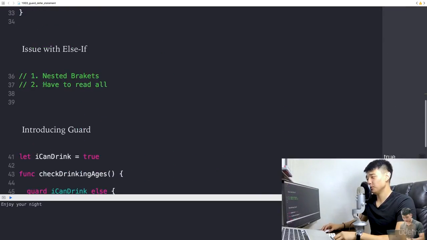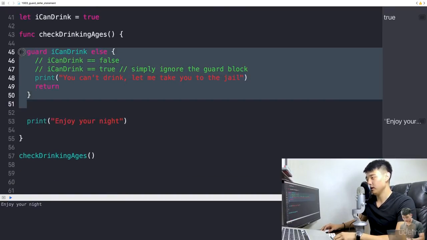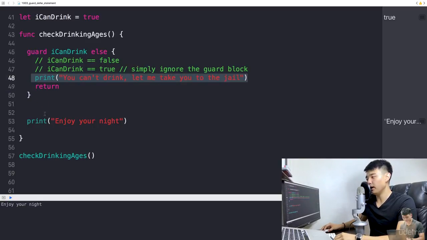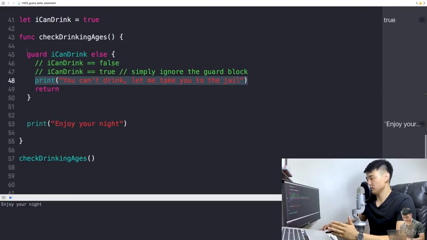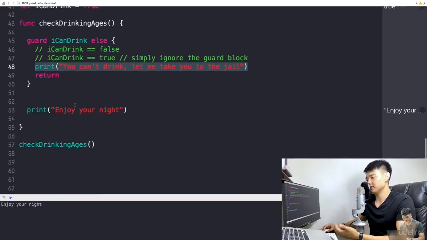And you don't have to read the entire thing. First of all, as I said, you handle the error part, the false part, in the very beginning of the function, which allows you to simply ignore the rest. If something happens, I don't have to read the entire function to identify what the error message is. It's not placed on the bottom here, it's placed on top of the function. So you can simply say, oh, okay, this happens when this thing happens, sounds good, let me move on. It consumes less calories for your brain, let's put it that way.